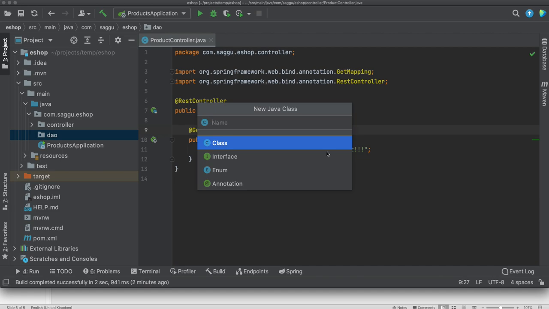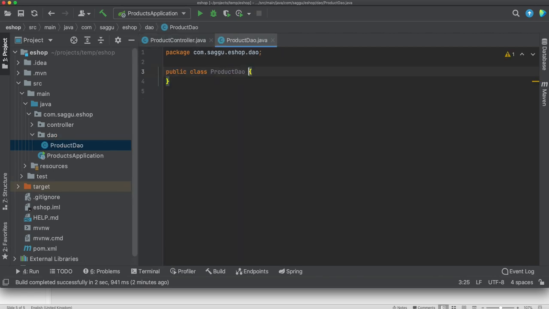The way I was thinking about the interface is that you can have two implementations, one in memory, and later on one against the database. But let's keep things simple. Let's call it ProductDAO. For now it's a class; later on maybe we'll convert that to an interface. Simple plain Java class, but I'll come to that in a second.